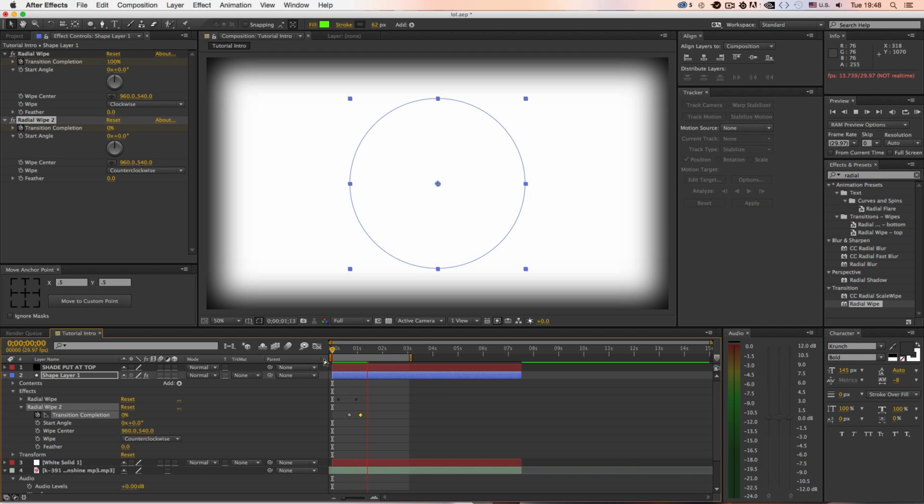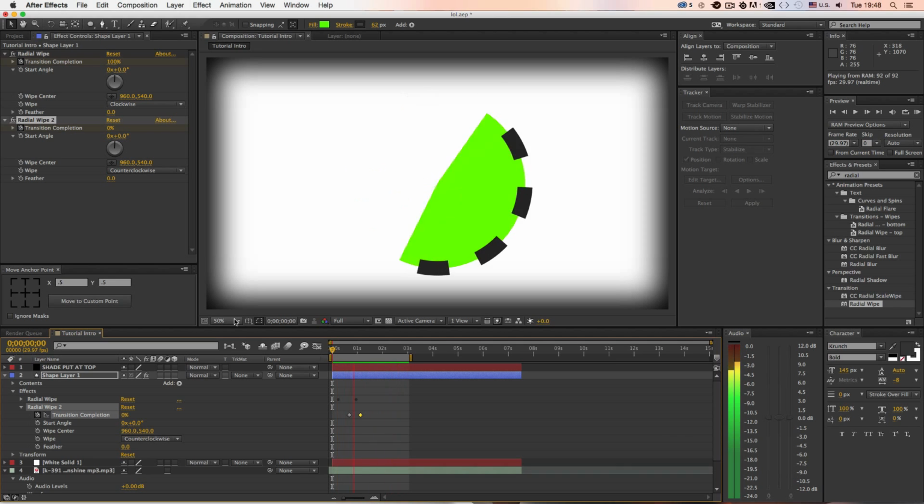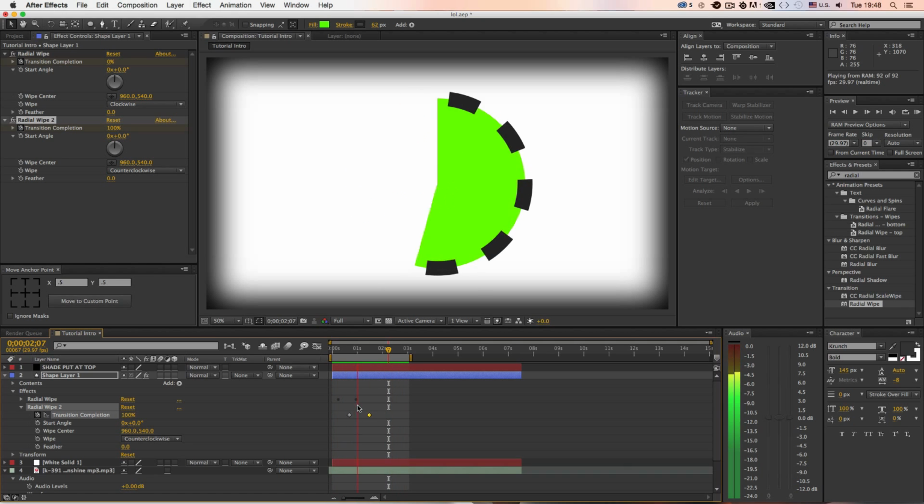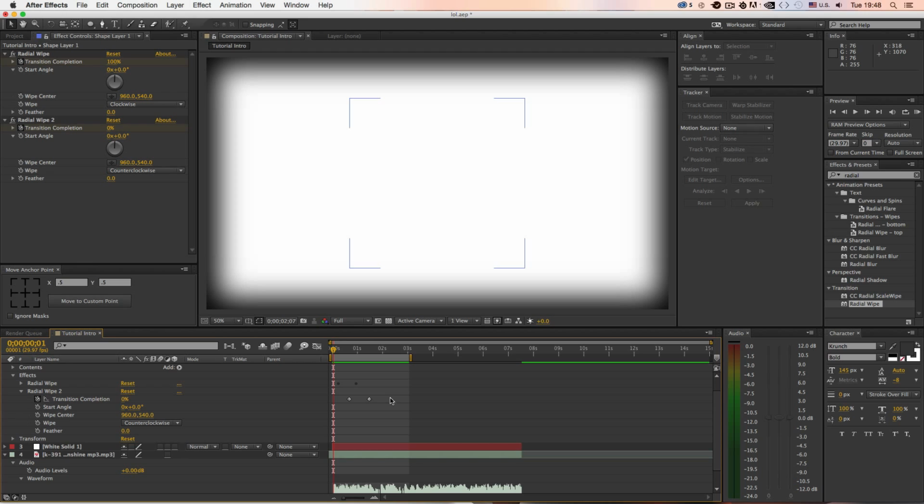So now that looks really cool, doesn't it? Okay, that actually looks kind of weird. So now that looks okay. This looks like really solid movement.